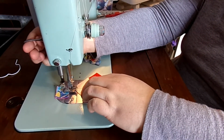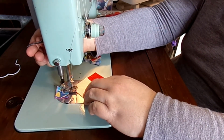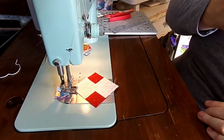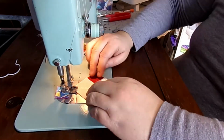And then I'm going to put my 1/4 inch guide that I have on my machine right on the line so that it holds it in place, and then I'm going to sew on each side of the line. So I'll do that with both of those blocks, and then I will be back.